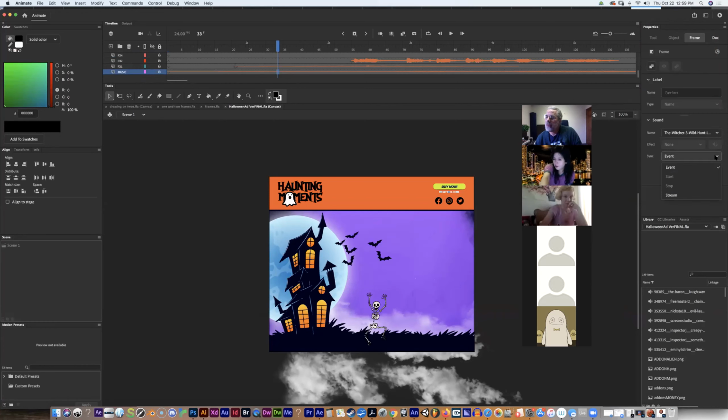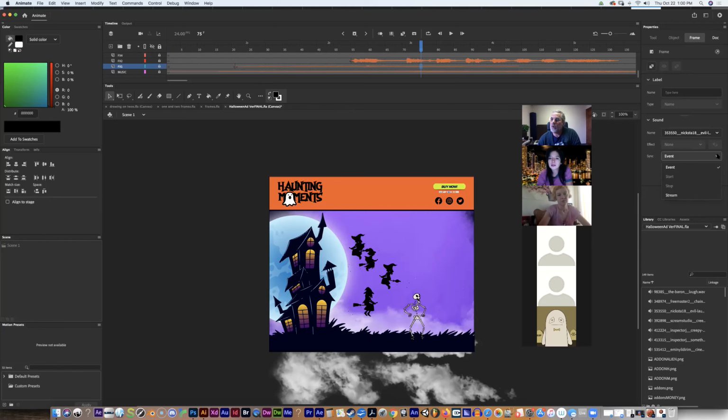And I also see all the logo and everything up there. They are buttons. Oh, you know what else? We could try this. Your audio is right now set to event. We could change it to stream and see if it syncs up a little better. So it looks like you have at least 3 audio things here, right? Yes, one is the music and the others are sound effects. Okay, I'm going to set them all to stream.